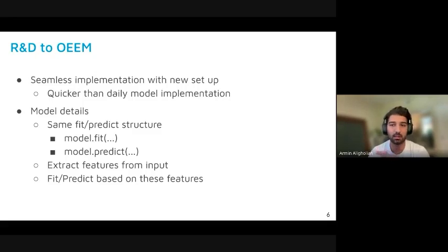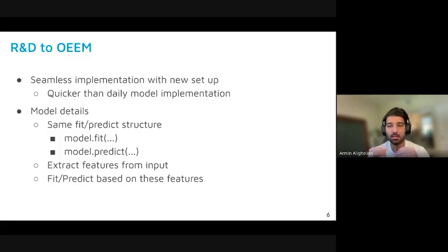So that was a promising thing, that it was way quicker than the daily model implementation that Travis should have done, all of the reform, the whole structure of the OpenEEmeter API. So that was easy. And about the model details, we wanted to have the same fit and predict structure that we already have with the current hourly model in terms of simplicity. So initiate the model, model.fit trains the model, model.predict, give the model the input, and it will predict that period of time, counterfactual.